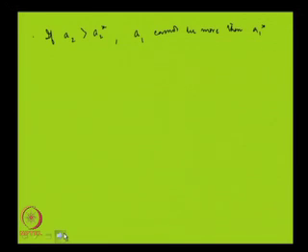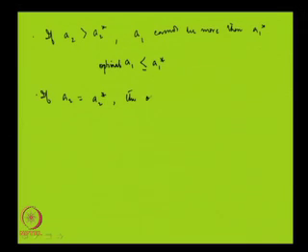But what we are saying is that it is possible that A1 is less than A1 star, that is entirely possible. So, A1 is less than or equal to A1 star. If A2 is equal to A2 star, this is what we have just seen, that if A2 is equal to A2 star, this is optimal, the optimal A1 is equal to A1 star, because this is the Nash equilibrium.